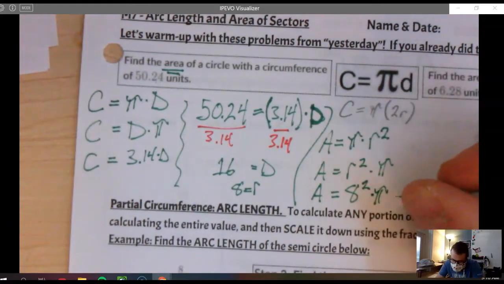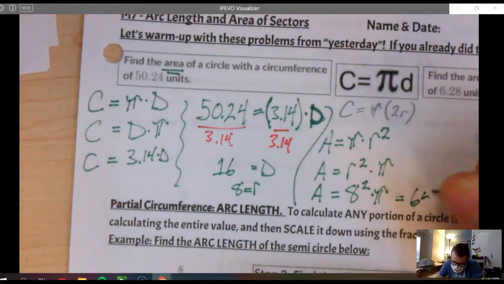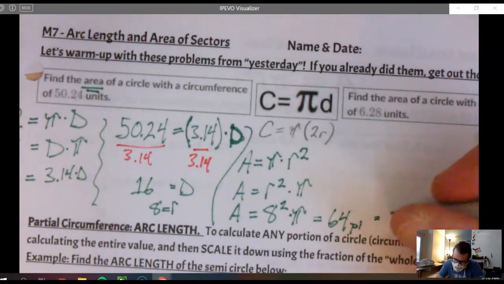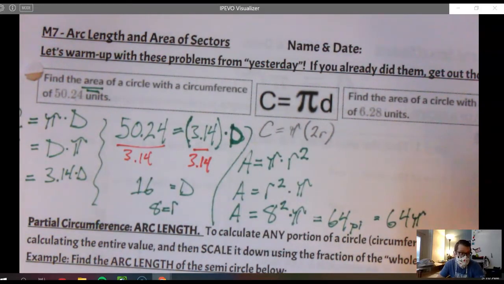So the answer that we could type in Con, 64, you could literally type in pi. Or if we were writing this out, 64, and we can just put the symbol, and if you figure out how to type the symbol in Con, then you can just type the symbol. Gotta have a label. Units squared, because area is always squared.